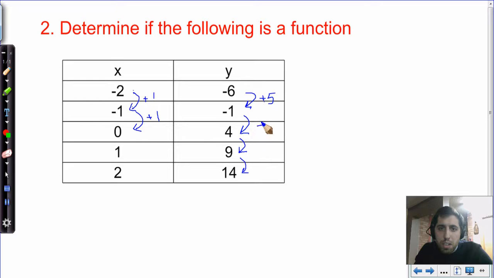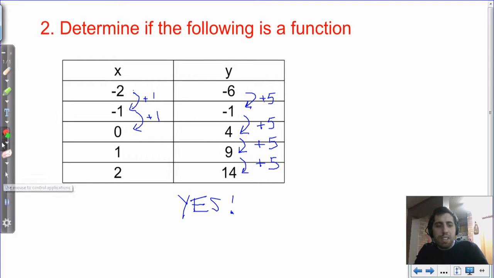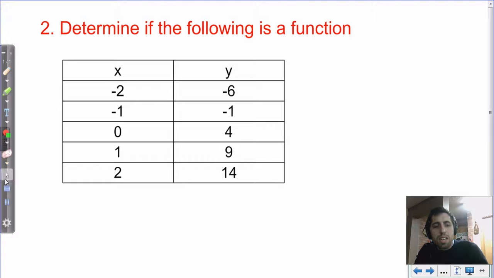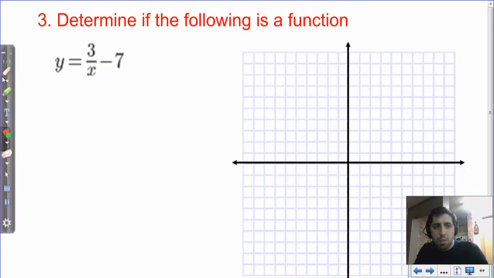So if the answer is, is the y increasing the same amount? If it increases the same amount each time, then that's a constant rate of change. This is adding 5. Let's see what about the next one. This added 5 as well. So okay, we see that for every change in x, we're increasing by 5. So this is a linear function as well. Another one. So you didn't even have to graph it. If you can see that the rate of change is the same, that y changes the same for every single x you increase, then we're good.